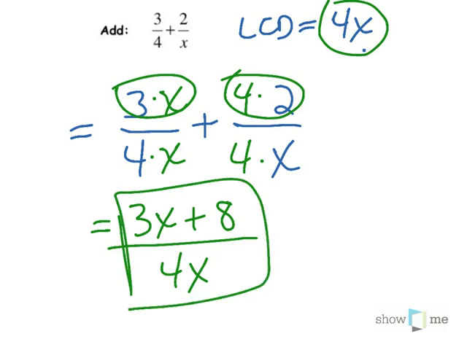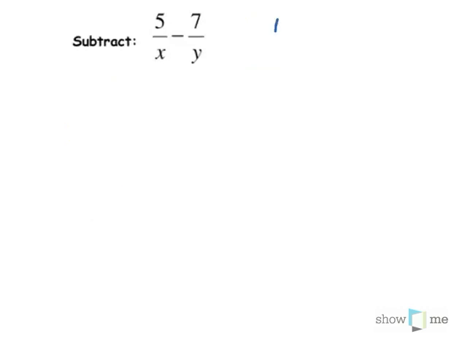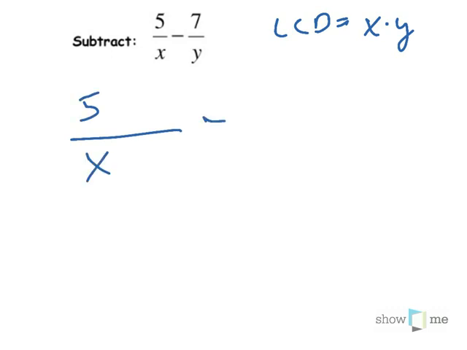I'm going to do something very similar here. We have to look for the lowest common denominator, and if the lowest common denominator has to fit x and y, then it must be x times y, because it fits both the x and the y if I try to divide them in there. So I'm going to start with what I have, which is a 5 over an x minus a 7 over a y, and I'm going to multiply them by what they're missing. This first fraction was missing the y component, so I have to multiply that first fraction by y on the top and the bottom.